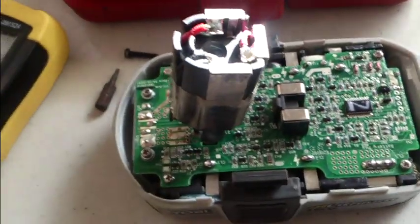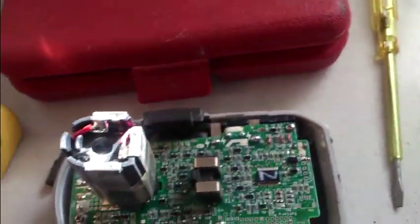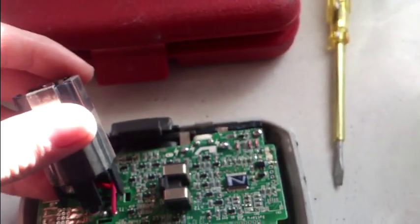Bloody hell. There's some electronics in this bloody thing. Check that out. It's why they're expensive. It's nearly $70 Australian to replace that battery with a brand new one. I think I can see why.